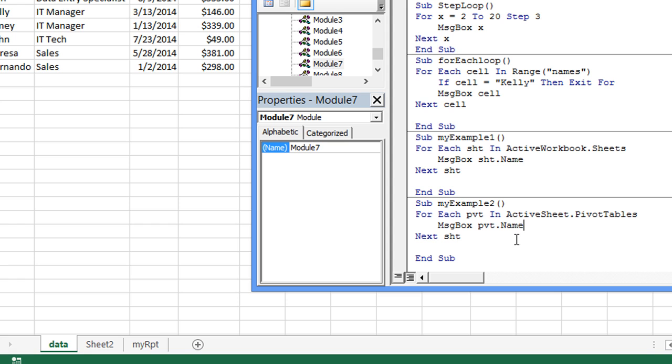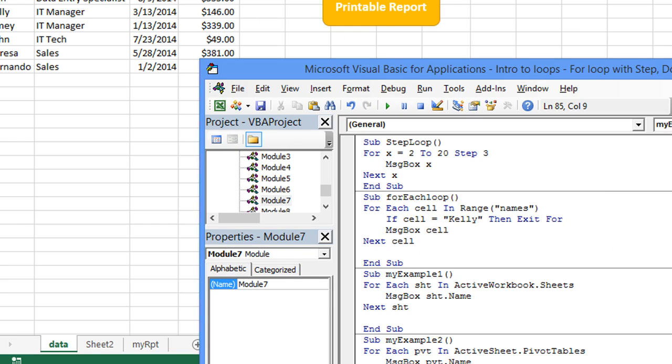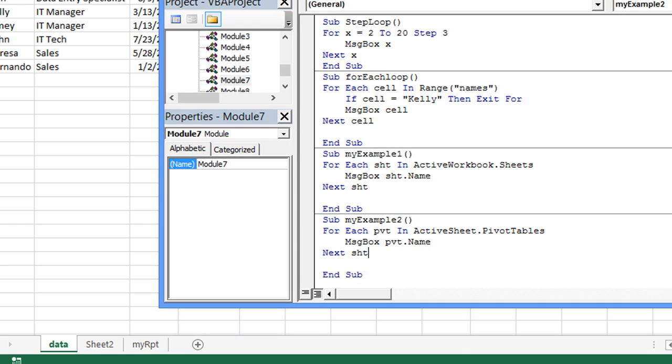Same thing with active sheet.shapes. If you wanted to go through each shape, for example, this would be considered a shape, and then it would give you maybe the dot name, or you might want to dot delete or copy it or whatever, or change the color or anything like that. You can loop through different objects by doing a for each and set a variable name, whatever you want, and then you do the group or collection. So that's another example of using the for each loop.